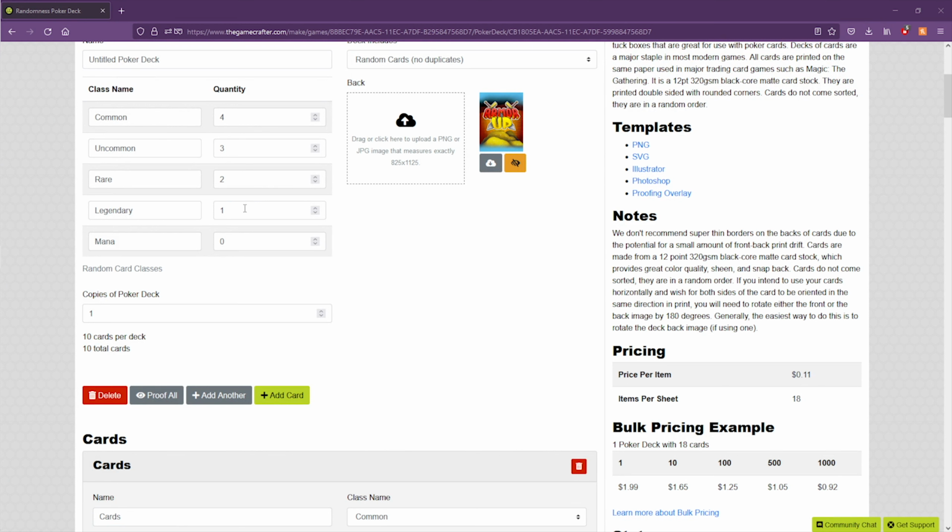Now for this deck, you'll notice I set it up for 1 legendary. What I actually want my deck to do is have an epic in it, but you notice I have no epics. But I want there to be a 1 in 10 chance that that epic is actually a legendary. Now the way you want to do that is I want to have 9 epics for every 1 legendary, but I want to mark my epics as legendaries. And what this means is that when the system pulls that 1 legendary, it has a chance of pulling an epic 9 times out of 10. And 1 time it's going to be a legendary. This is how you're going to increase that rareness of certain cards.